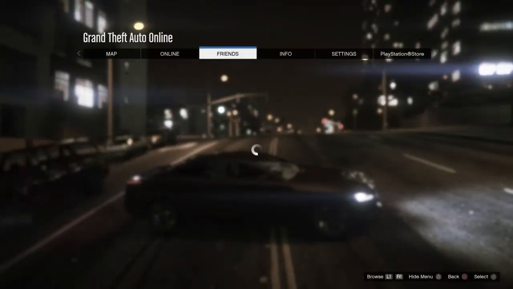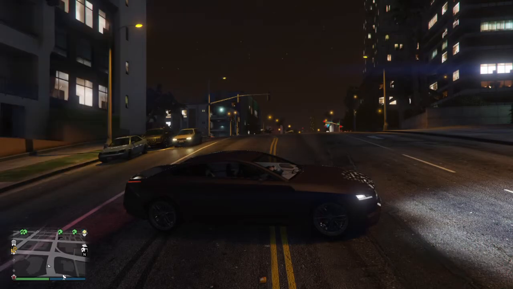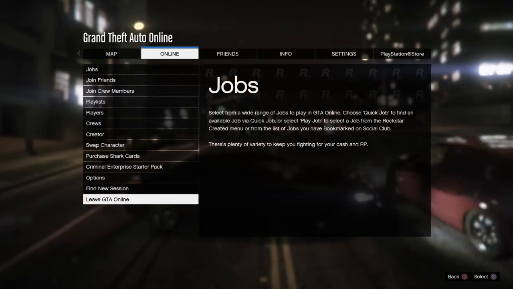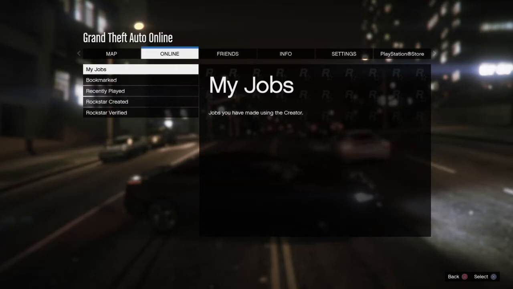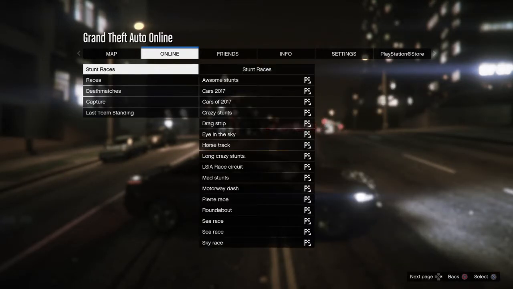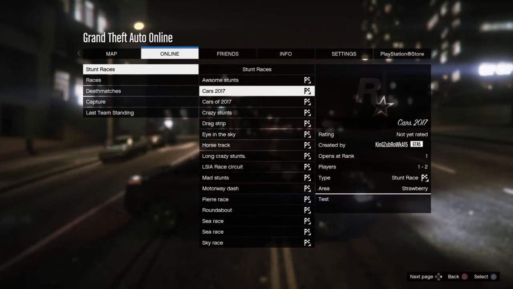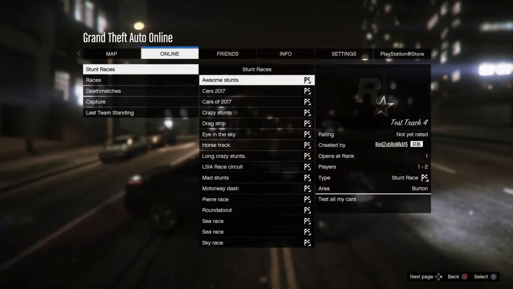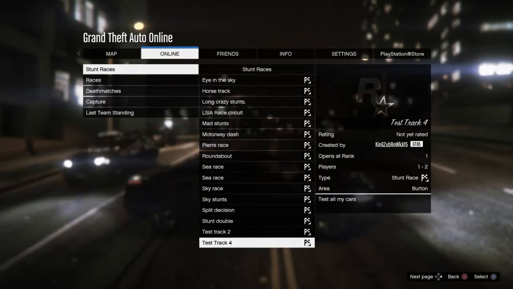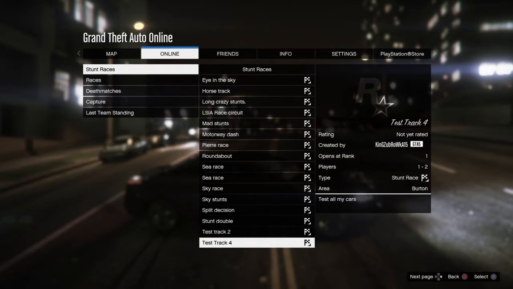Right, what tracks have I made? What class is it in? Sport. So it's the same as the Vanquish Zagato. Jobs, play job, my job. I've got all these crazy jumps and stuff that I made like ages ago. Test track 4. What's that? That's too long. How long? It doesn't tell you how long it is. What?